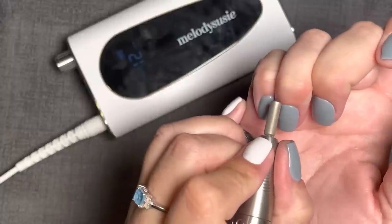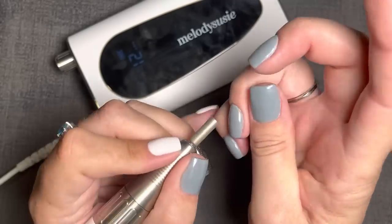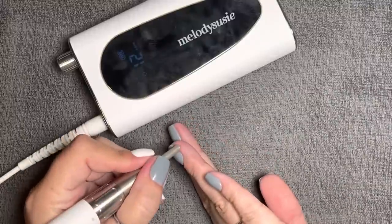So I'm going to go ahead and do this for all 5 nails. As you can see, it takes literally no time at all. Yes, the clip is sped up. However, this part of e-filing typically does not take me a whole lot of time.